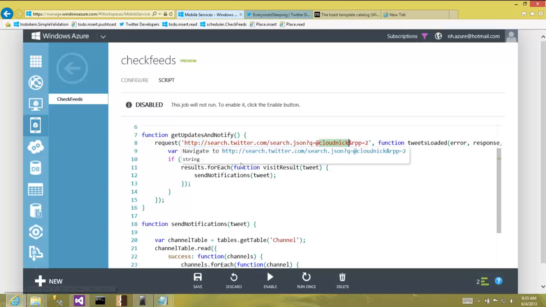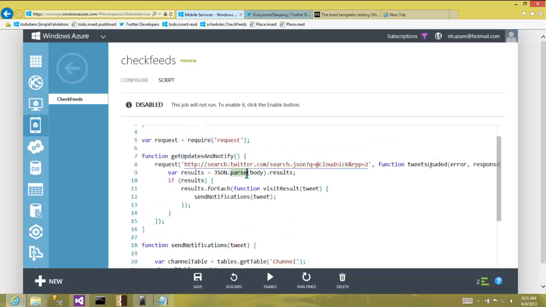Now, once we do that request, we can parse the result. You can see that this function is executed after the HTTP request is completed. It's got a body parameter, and that has results within it. If there are results, we iterate through each of those, and a result in this case is a tweet, and we call send notifications and pass in the tweet.